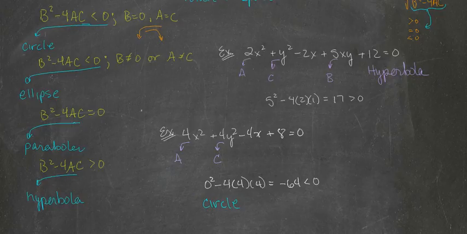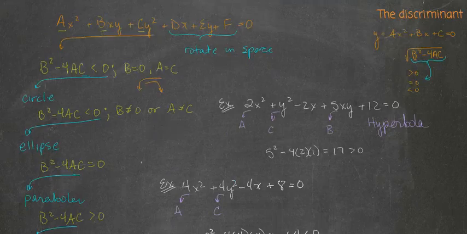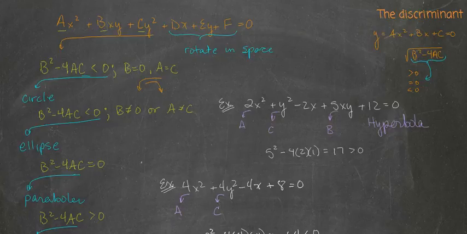And that's it. Identifying the type of conic section you're looking at using the discriminant. So you might want to flashcard the definition for the discriminant, that a, b, and c: A is associated with the x squared term, b with the xy term, and c with the y squared term. So that would be a good flashcard moment.